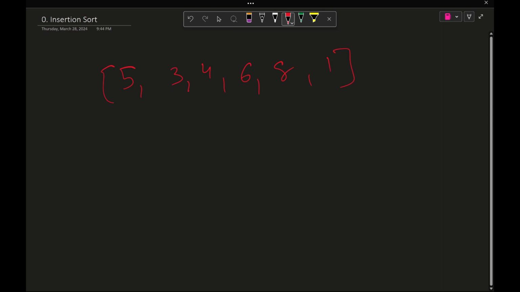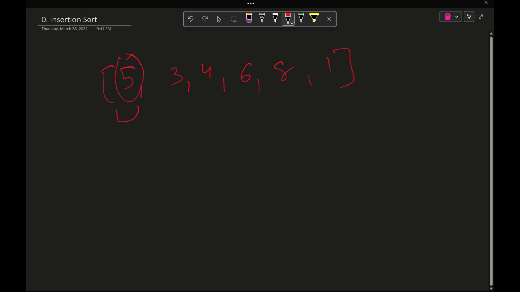So what is insertion sort? Basically, in insertion sort, we start from one element and iterate through the whole array. First, let's do a step by step iteration, then you will be able to understand what we are doing in insertion sort and why it's called insertion sort. We will check whether 5 is sorted or not.